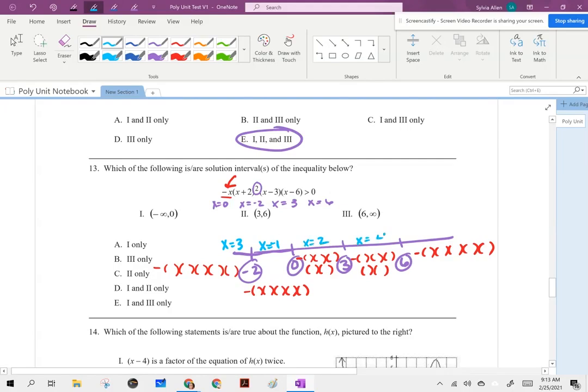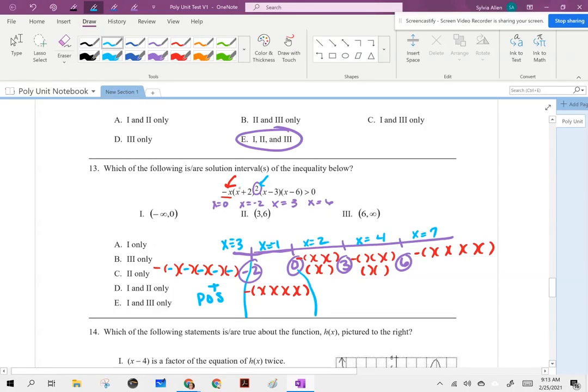Let's pick a +4, and let's pick a +7. So now I'm just going to go ahead. X is, and again, this is a -3. So x is -3. X plus 2, -3 plus 2 is going to be a negative twice because of that. X minus 3, -3 minus 3 is a negative, and then -3 minus 6 is still going to be a negative. So I've got 1, 2, 3, 4, 5, 6. So this is going to be a positive right here on this interval.